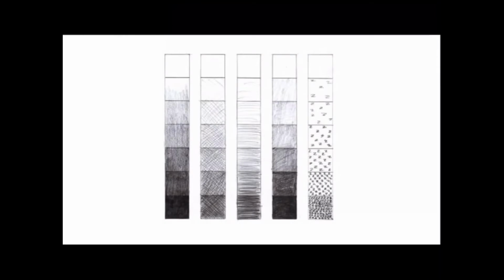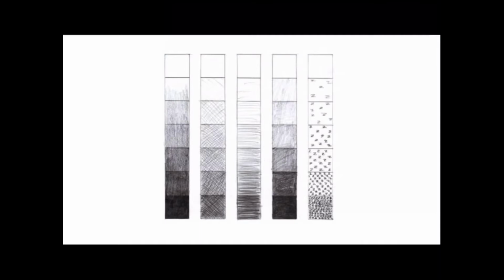So this is what gradation is. It's the transition from light to dark or dark to light. You're gradually transferring from dark to light or light to dark. This is what value is. And we're going to make one of these boxes, these rectangular boxes, at the end.